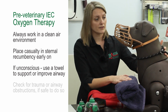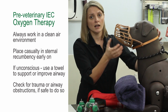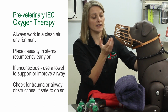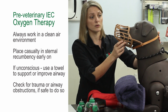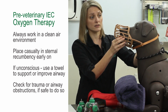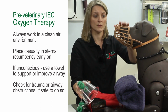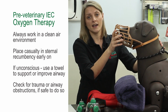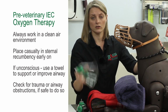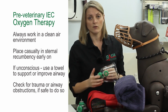We then want to have a think about whether there's any trauma to the face or the jaw, and whether there's actually anything obstructing the mouth. If it is safe to do so, you might want to remove that, but otherwise leave that till further in. And just check that it's going to be safe to apply either a muzzle or the mask onto the face. If it is, then do go ahead and either muzzle a conscious patient or get the oxygen mask out and prepped and ready to go.